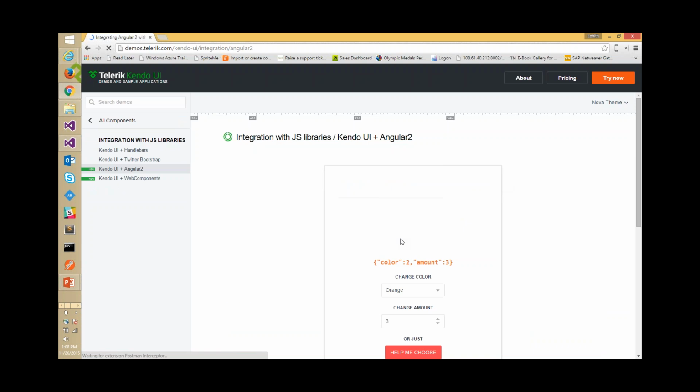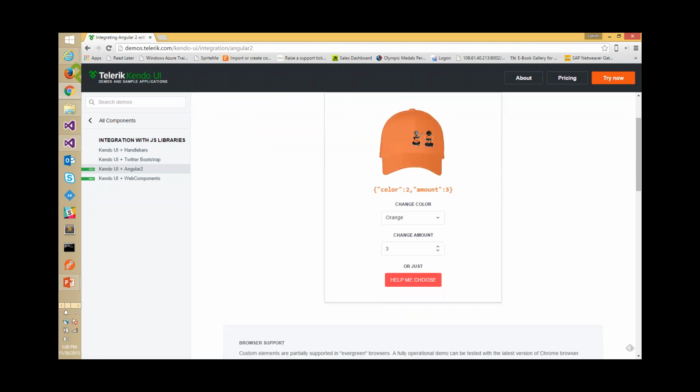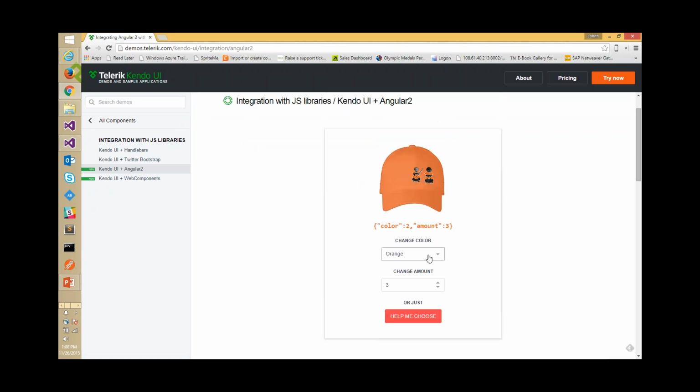So let it load. And there we have. So this is actually an Angular 2 application now. So notice here we have the drop down list, we have the numeric text box, and then remember I just had the button which said if we click on it, there will be a preset being called on it. So I can do this. So notice here the preset has been done. So colors set to 3 and then amount set to 10. Note that this demo will work with only those browsers which support basically the polyfilling, all those things.